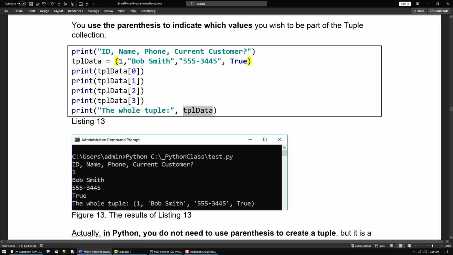Tuple is indeed a class that's built into Python. And like I said, we're going to talk about how to make your own custom classes later on. And you'll see how you could make this behave the same way. But at the beginning here, don't worry about it too much. The fact is if you use the print function and you tell it to print out the tuple, it uses the default format with a parenthesis and a comma between each element.